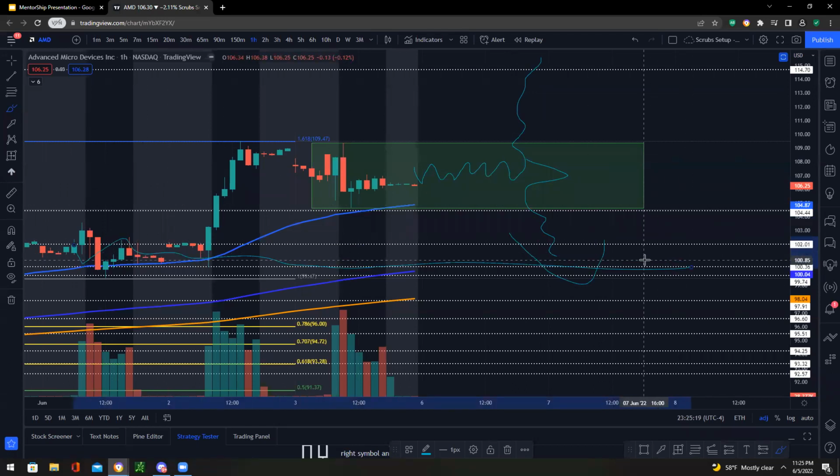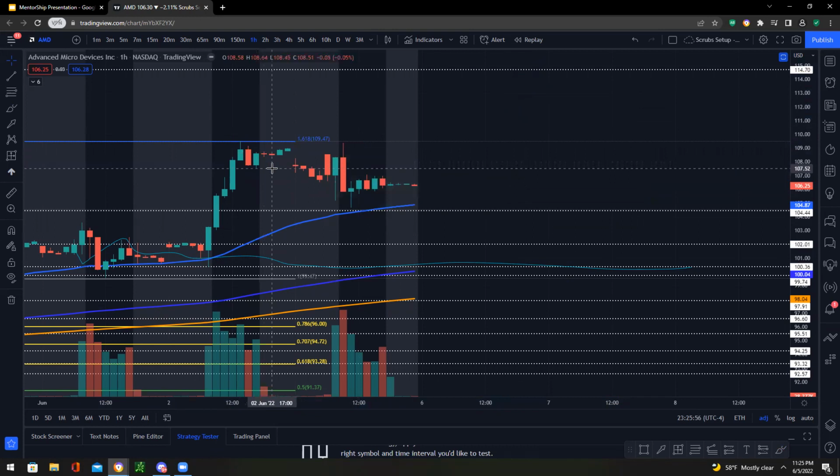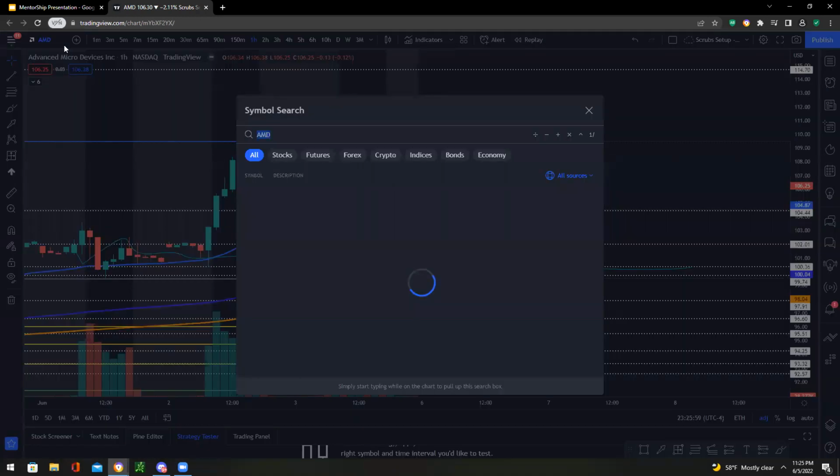Having one specific bias going into a day is really not very ideal. You want to map out different scenarios in your mind. So in this case, I just mapped out 3. Okay, we could either have a choppy inside consolidation day, which would make sense because we did just have that huge leg up. If that does not happen, scenario 1 would be if we break this high of day right here, we can continue higher. If that does not happen and we break low of day, then we can continue lower. So as you can see here, I just had 3 scenarios instead of just having one specific bias. You want to map out multiple scenarios because anything can happen. Hope that one helps. We'll do one more and then we'll stop.